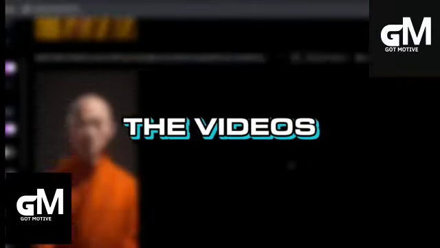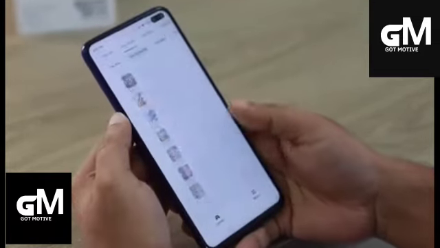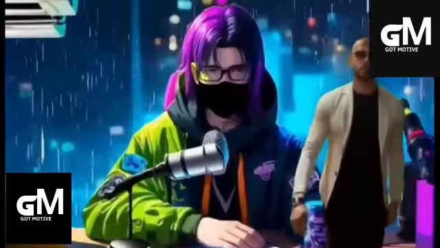Let's get started. We will use 3 websites to make the videos and an editing software to write captions. An Android phone is enough to make everything. So I split the video into 4 steps and I have a bonus trick to use those websites for free forever. And now let's see the process step by step. So keep watching the video carefully.